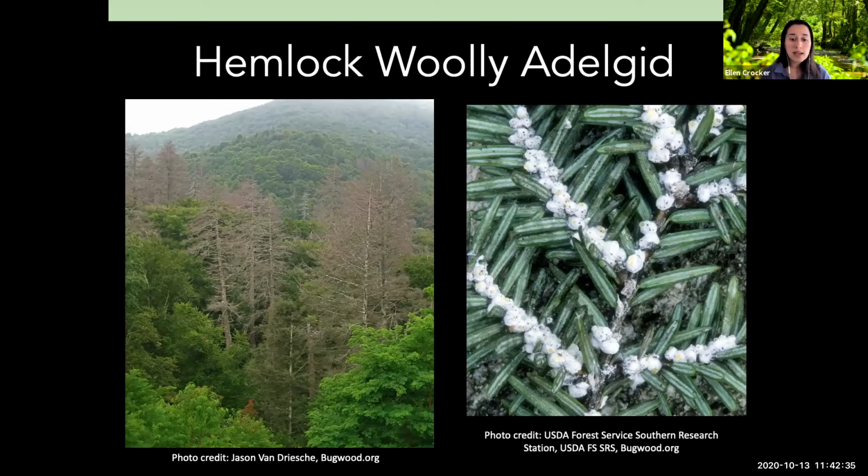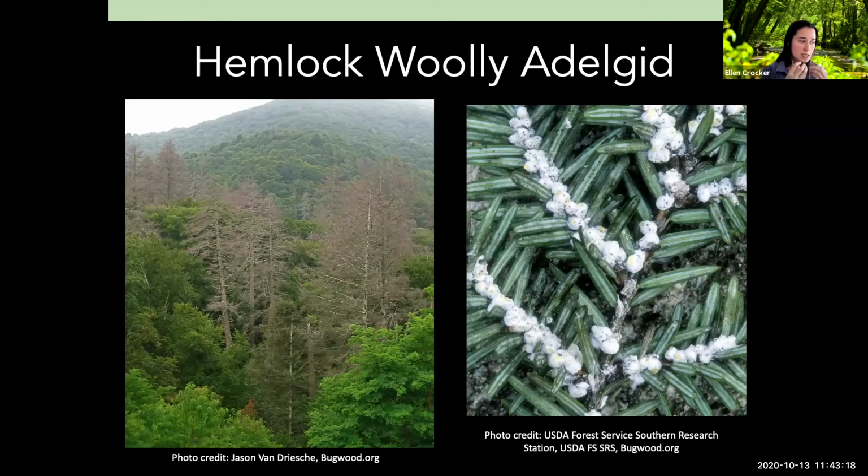Another invasive that I want to move on to is hemlock woolly adelgid. I'm just going to touch on this briefly because it has a more localized scope. It impacts hemlock, which is really a problem in a lot of the ecologically very important river and creek riparian areas in the eastern part of our state. Here are some trees that have been killed by the hemlock woolly adelgid, and here you can see how that would look in the summertime. It doesn't always look like this, so this is only an ephemeral way of seeing the hemlock woolly adelgid, and the rest of the year it's not going to be as apparent, but it will kill trees.